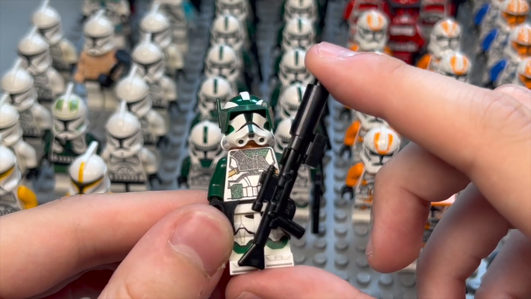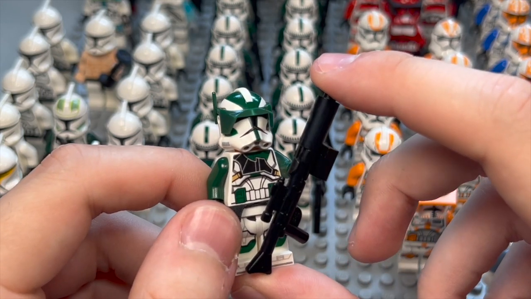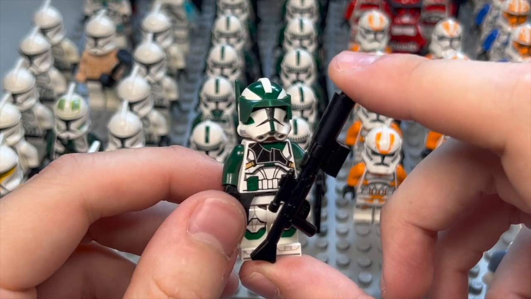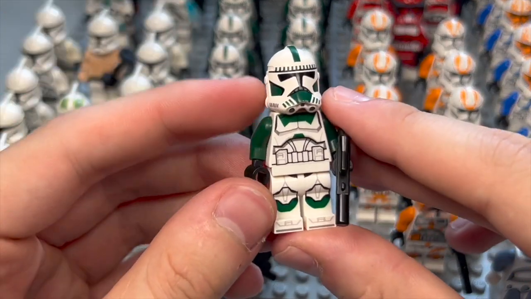If I get the light just right, you can really see that it has a texture to it on the torso as well. It is still a really good quality torso and everything. It's just not made the same way LEGO is when it comes to the printing, but I'll show you guys one of the regular troopers here.